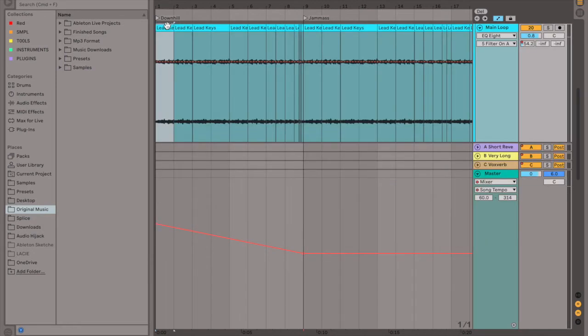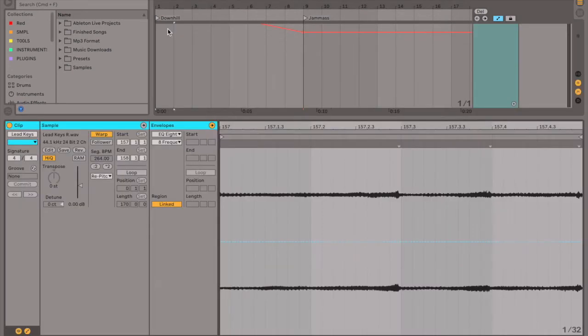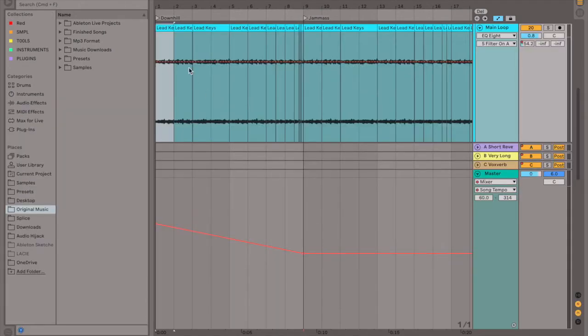For the very start of the song, I took the tempo really high and automated it down to the original tempo. Since I have it set to the re-pitch mode, the pitch of the track will gradually follow the tempo change. So it sounds like this. So, yeah, this is a cool, twisted way to make some weird transitions in your song.